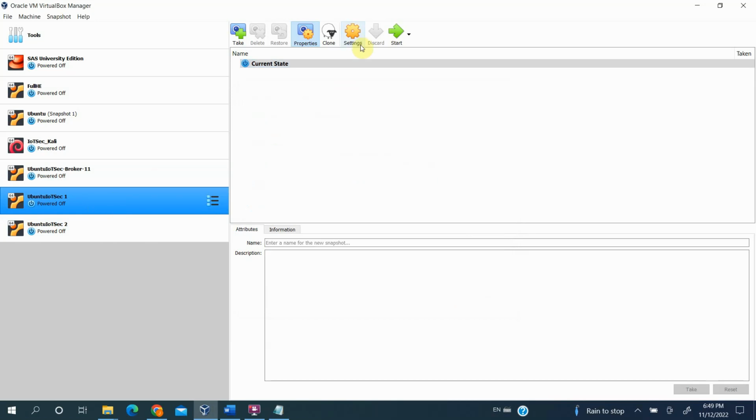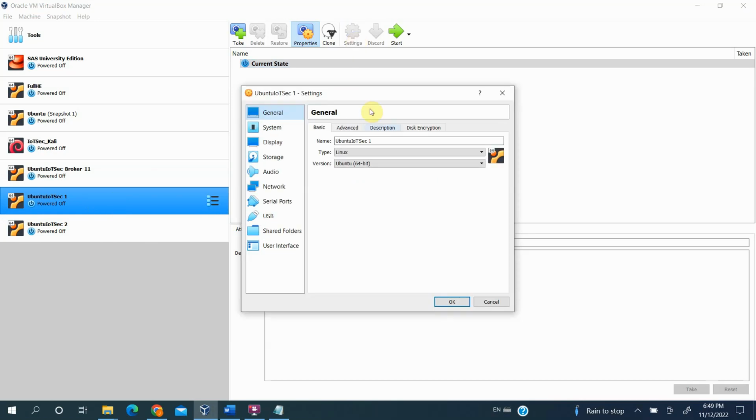Go to the other one. Settings. Instead of 1, I'm going to change it to subscriber 12. IP address is 56.12. Okay, and then network. Same. Good.